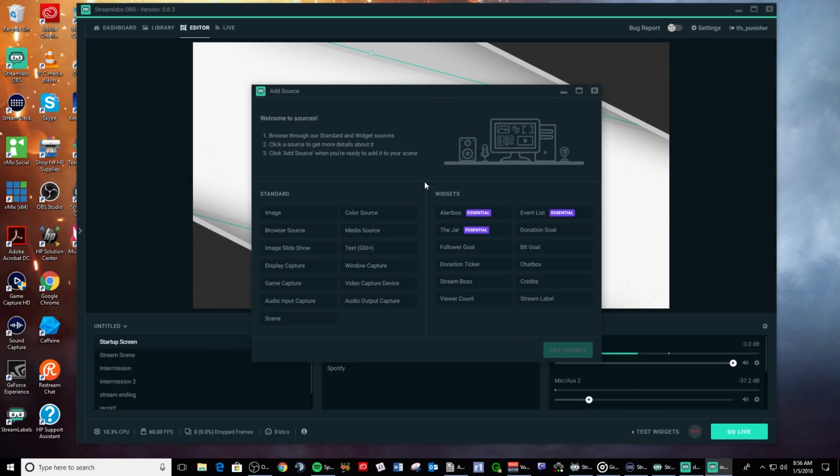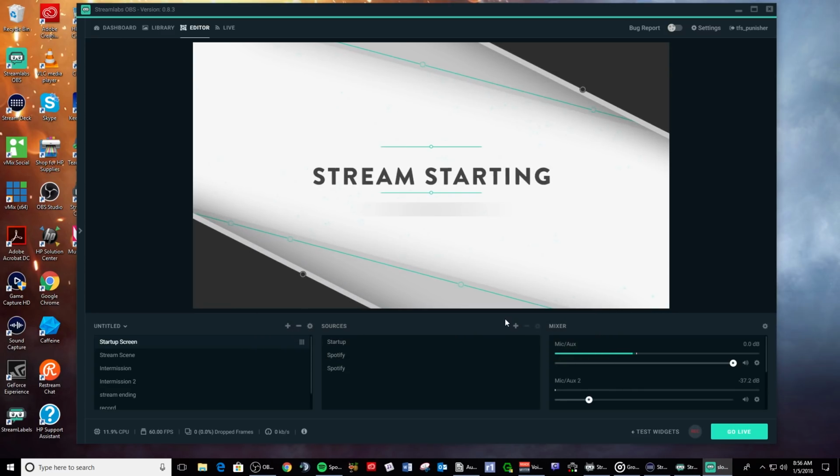But this is nice because now, in addition to the sources that we're used to adding, you can also add the widgets. You don't have to go to the dashboard of Streamlabs to add widgets. You can actually add them right here inside of your sources. Okay, so that's nice, really nice. So let's see. The mixer is pretty much the same.